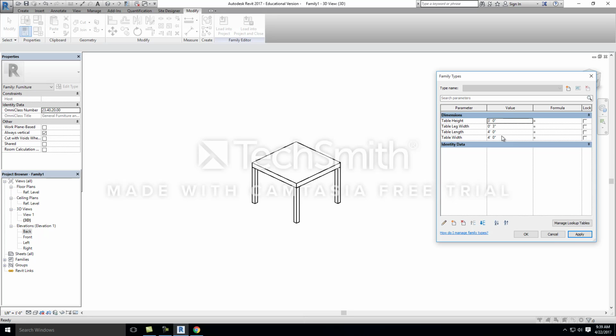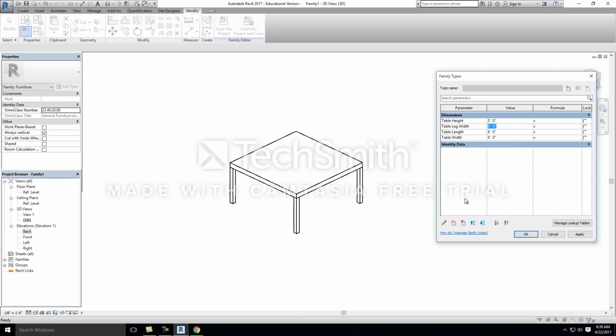Our legs go down as we want. Table length. Let's make this maybe 6 feet. Perfect. That looks good. Maybe make this 6 feet wide. Perfect. And let's test our table leg width. Maybe we make that 6 inches to make this proportionate. Perfect. So all successful. I'm actually really surprised that all worked out perfectly. Usually when I do the parametric family example, there's one little thing that I miss that makes it not all work at the very end. So I'm glad I recorded this one and that I have the perfect example working.